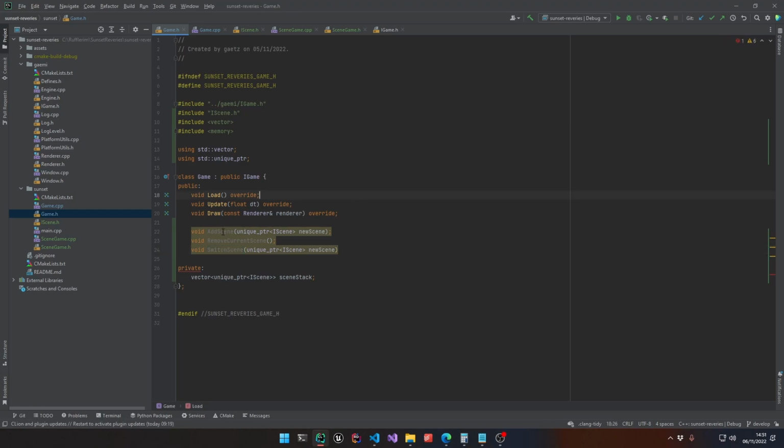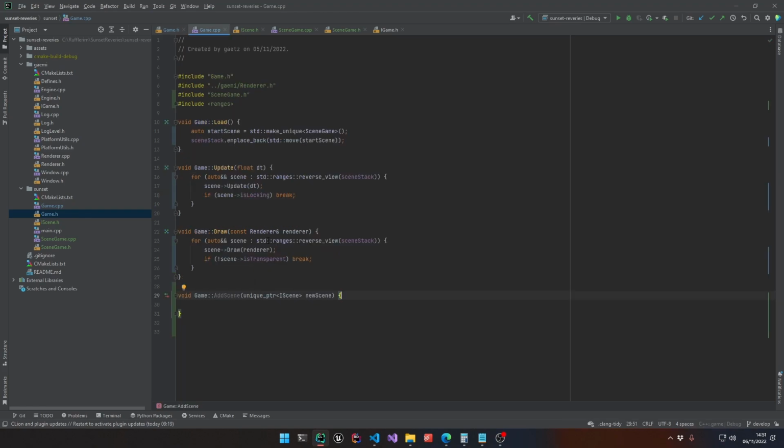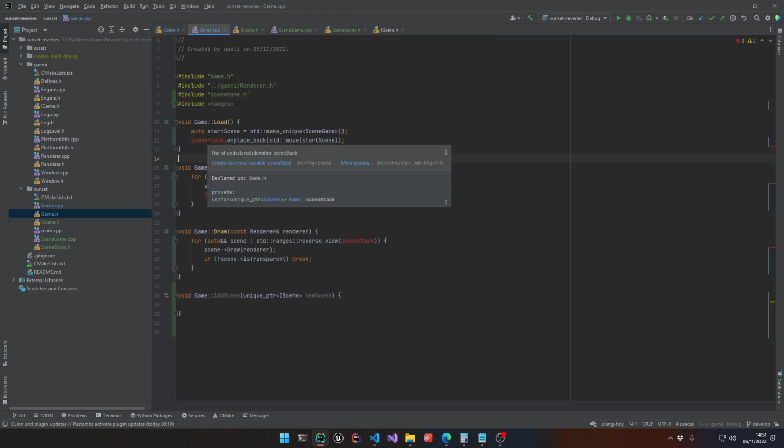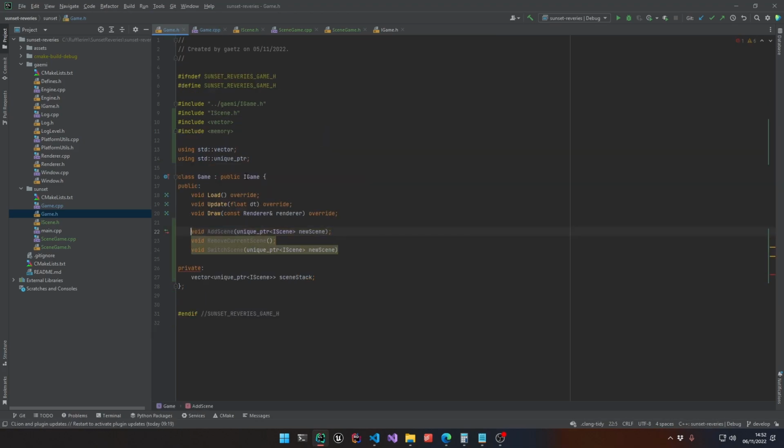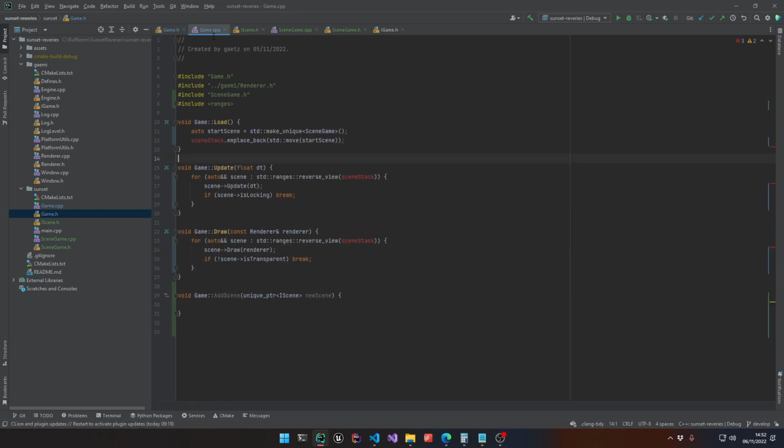Okay, so let's create those functions. So first, add scene. Here I just have to put it on the top of the stack. Oh, what's the problem here? Stack. Oh, I forgot my semicolon. Okay.